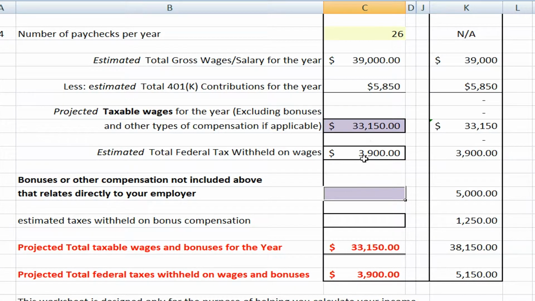So below this projection, if you were to get a bonus of some kind, let's say this taxpayer got a $2,000 bonus towards the end of the year, well then we would just put in $2,000 right here. And now his total taxable wages, everything included, wages including the bonus, their taxable income would be $35,150. And if there's extra withholdings on that bonus, we're going to put them here. Let's say they withheld $500. We're going to add that there. And now you can see the spreadsheet updates in this column right here.